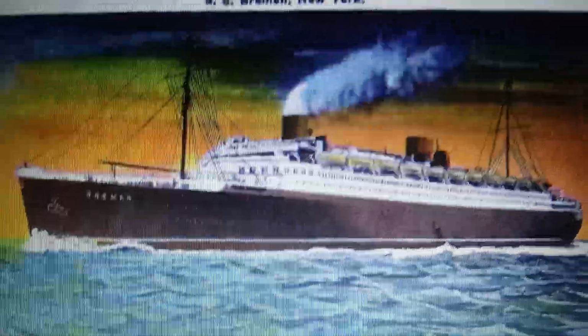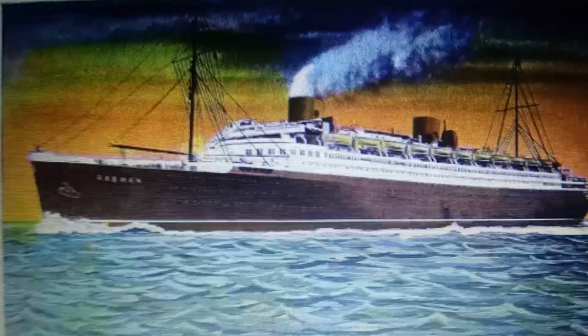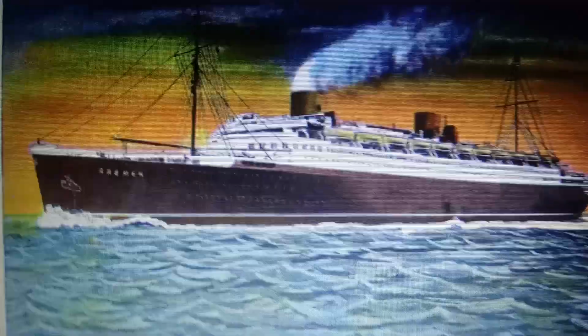When World War II was declared in 1939, all German ships were ordered by the Kriegsmarine to be returned to Germany. However, the captain of Bremen at this time decided to continue the voyage to New York, disembarking her passengers, and also going back to Germany. This was uneventful. However, on a later voyage, the Bremen would have a near brush with death.